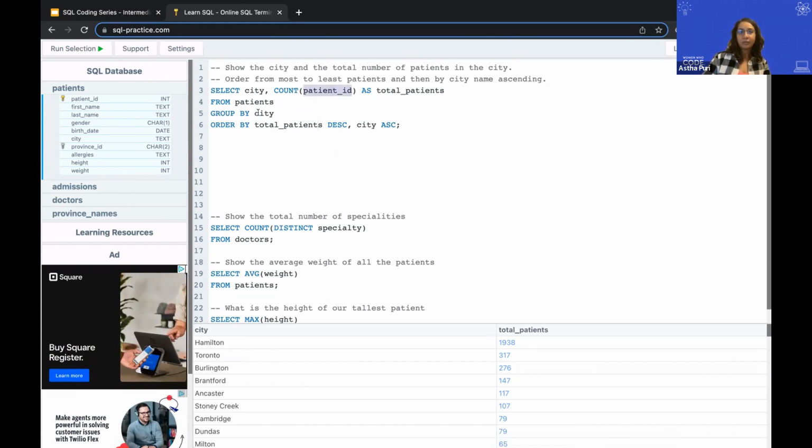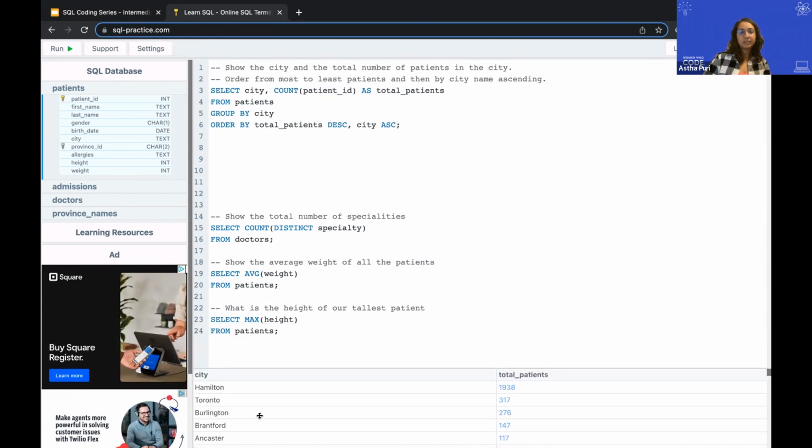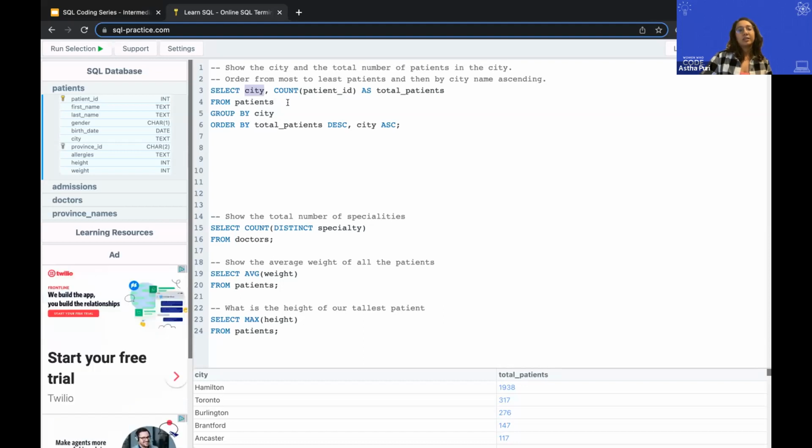Another thing that you might see in some places is, instead of group by city, people putting one. One just means whatever the first column is next to select. And if you're grouping by multiple things, you would do 1, 2, 3. That's also something you would do when you're doing ad hoc stuff. But when you're putting code in production, and there are multiple people collaborating on your code, being explicit is what helps. Especially it helps with not creating unnecessary confusion.